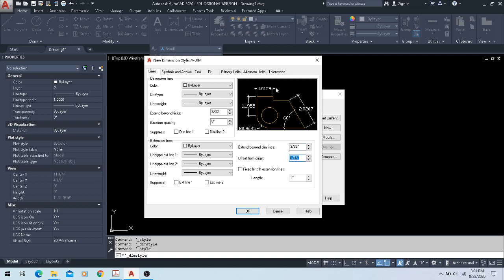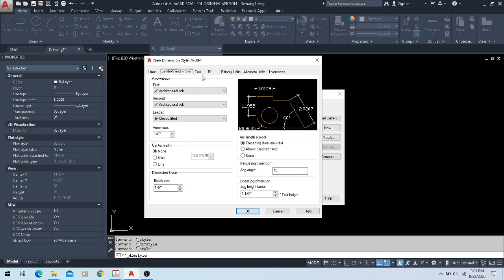And that just is how far above the line and below and out past the extension. And then the last one is the gap between the object. Like you see, the object is here and then the line starts a little bit higher. That's this offset from origin.